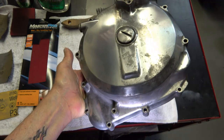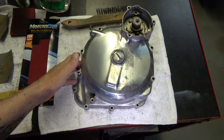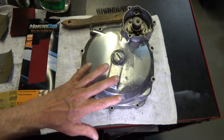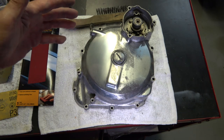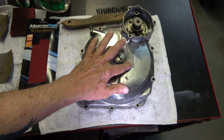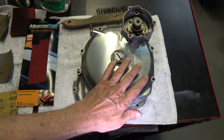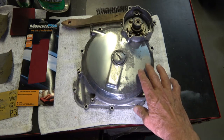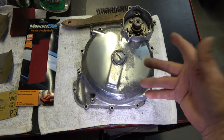Now, this also is before I have clear coated it. And you may choose to clear coat it or not. It was clear coated from the factory. And I'm not sure what I'm going to do here, but the original reason that this corroded was because the moisture got behind the clear coat and ate away at the aluminum, and then the clear coat starts flaking and peeling and everything else.